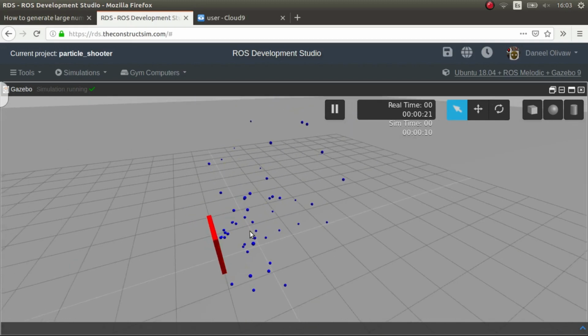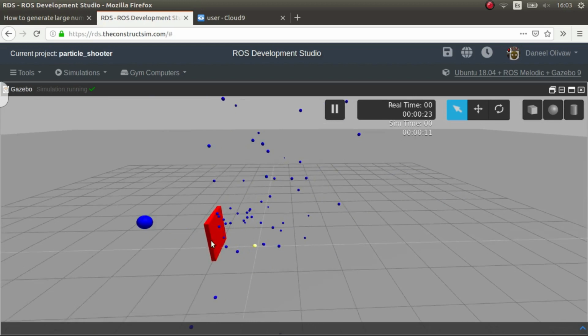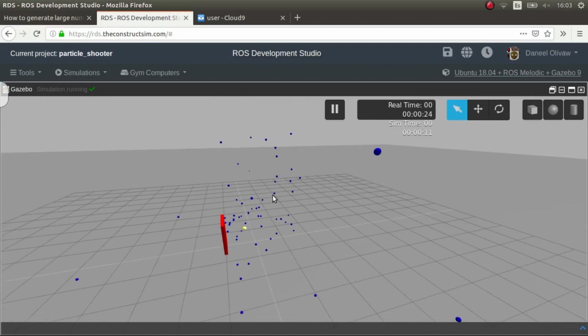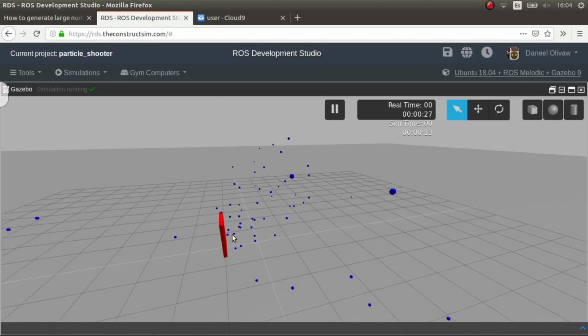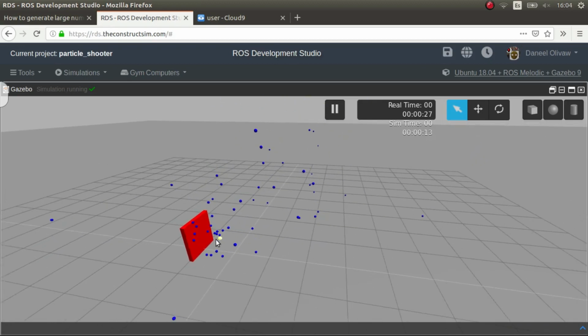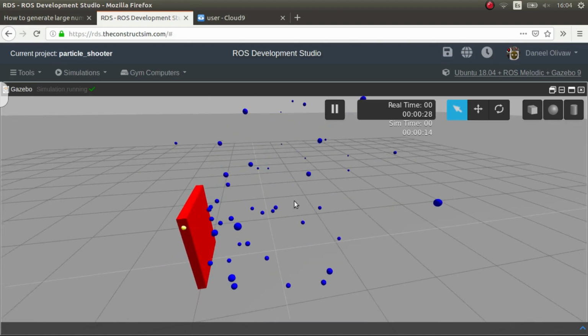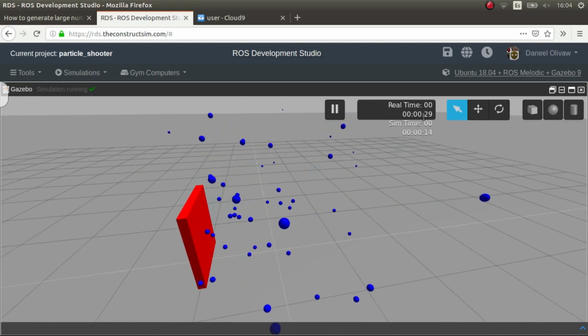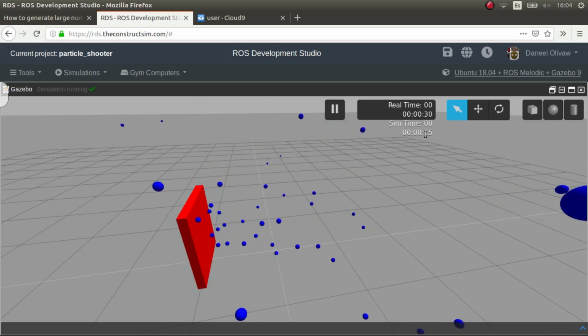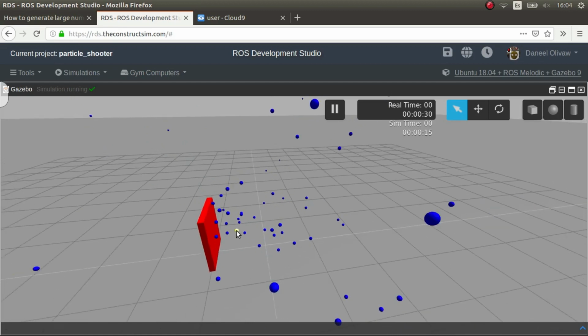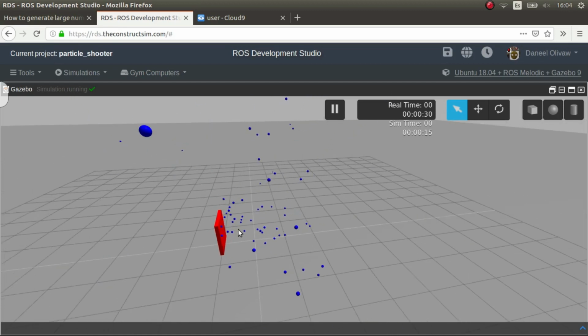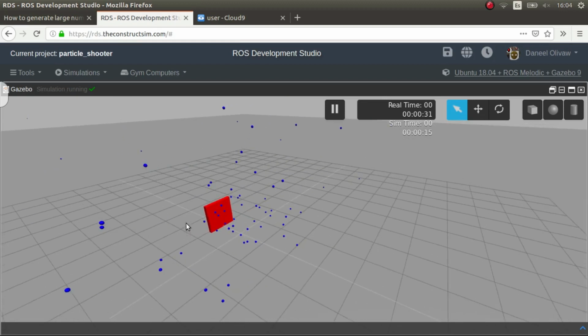This depends, of course, on how powerful your computer is, and it can do this faster or slower. Or in ROSDS, it depends on whether you have a basic subscription or a very powerful one. In my case, I'm using a simple one. So this means it's getting heavier and heavier, but it's doing the work. As you can see here, it's heavier because we have real time 29 seconds, while the simulated time is 15 seconds. So it's going really slow, at a factor of about 0.5. Well, there you go.